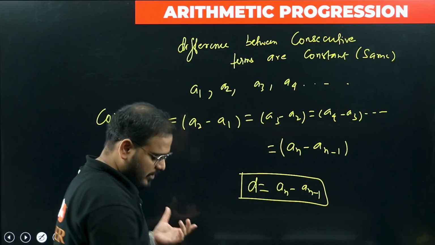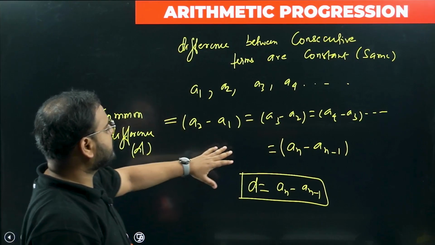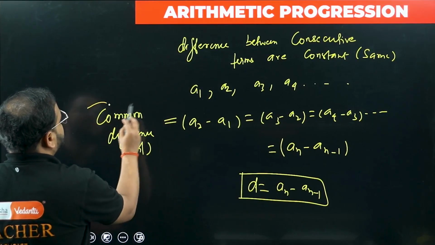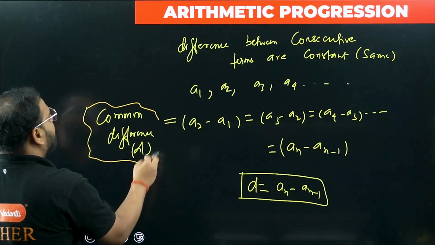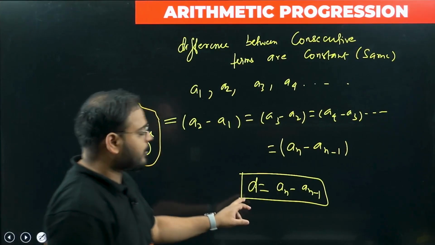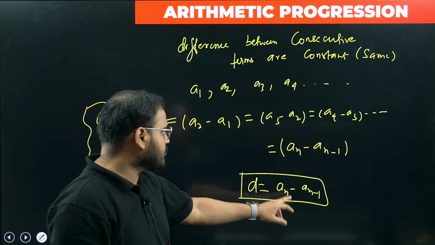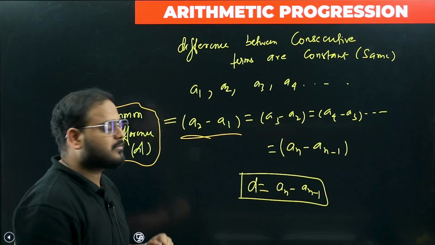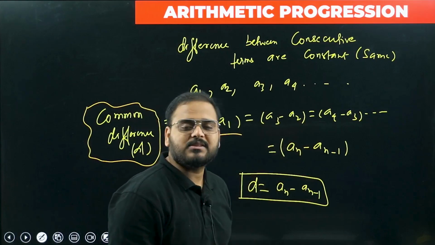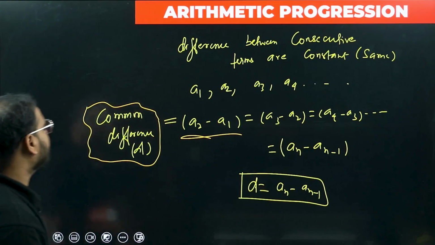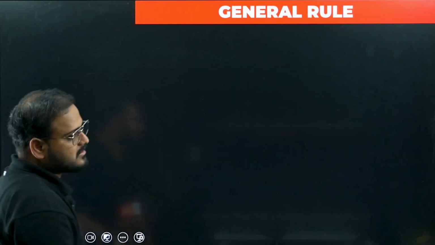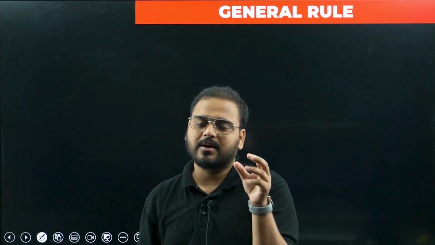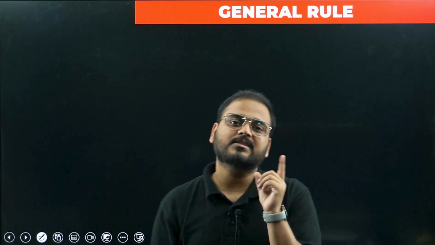This statement is very, very important for the common difference. You'll have a lot of questions based upon this difference only, because that's the definition of arithmetic progression. This is the formula for finding common difference. If you don't want to use this, simply use a2 minus a1, or basically any consecutive terms' difference, a3 minus a2, a4 minus a3, like that. Remember this, the difference has to be constant. It can be a fraction, it can be a negative number, it can be anything, but it has to be constant, always a constant.